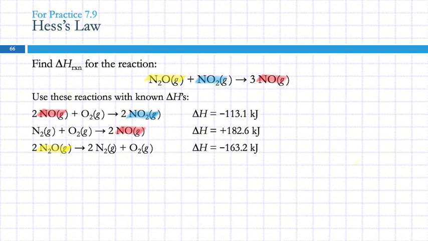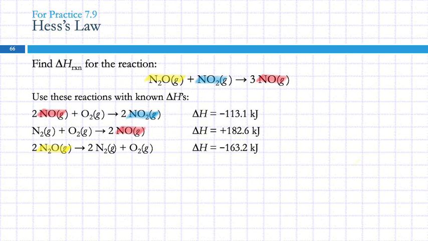Now, we've got some things in these other equations that are not in our final equation. If we combine these correctly, then these things are going to cancel each other out. And this is much simpler than just being given the CRC and being told to do this, right? So we're setting you up for success. We're giving you all the equations you need and only the equations you need. So we're going to use all the equations, and we won't need anything else. Okay, there are different ways to approach this.